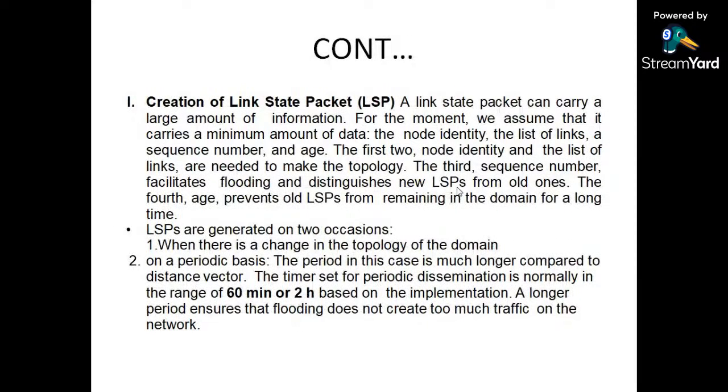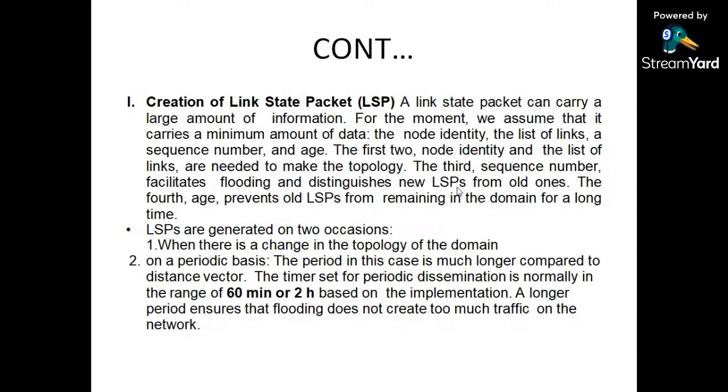Now, creation of the link state packet. A link state packet can carry a large amount of information. For the moment, we assume that it has a sequence number, age, node identity, and list of links. So these are needed to make the topology. The sequence number facilitates the flooding and distinguishes new LSPs from old ones. The age prevents old LSPs from remaining in the domain for a long time.